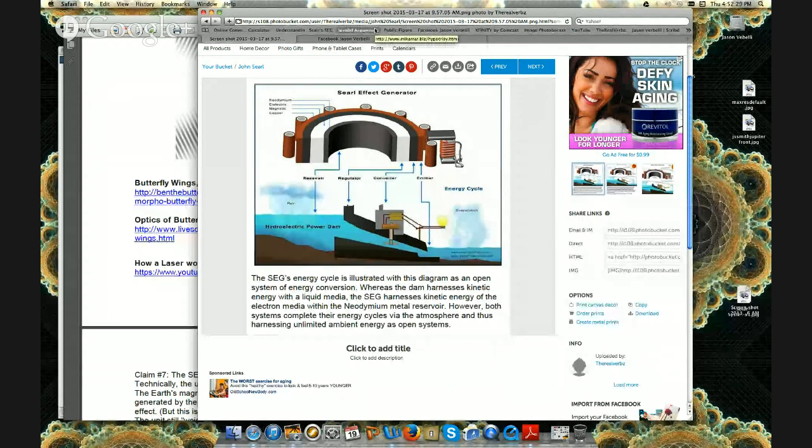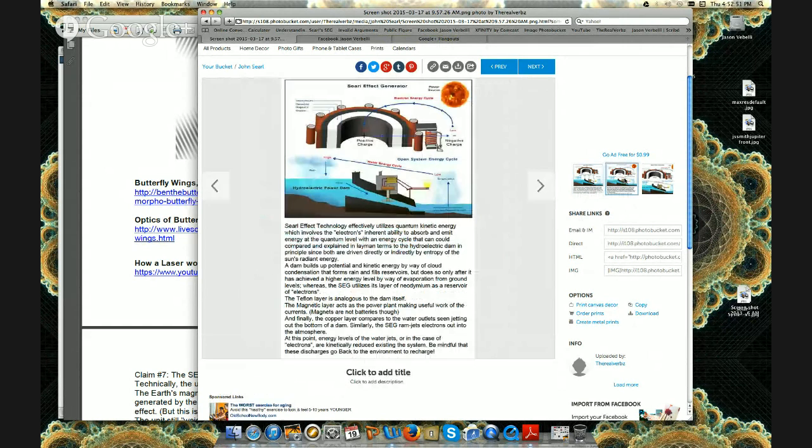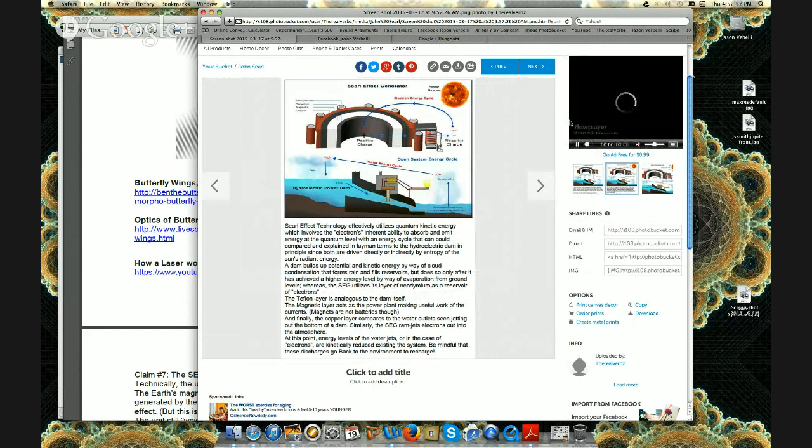Man, I should have put this slide up in the beginning. Oh, the hydrodynamic process. The hydroelectric dam, just to show people an analogy to what's going on, to show it's a cycle of energy. It's already existing energy being funneled through. There we go. That's better. Leave that one up for a second. Nice.